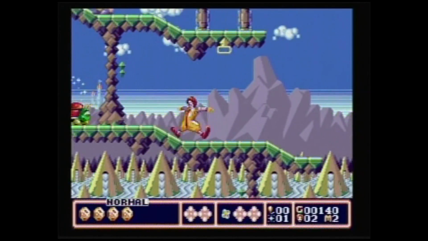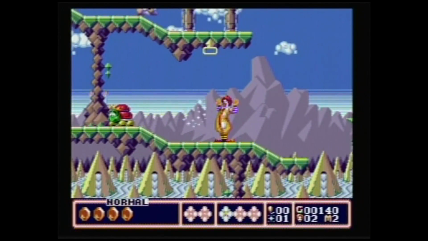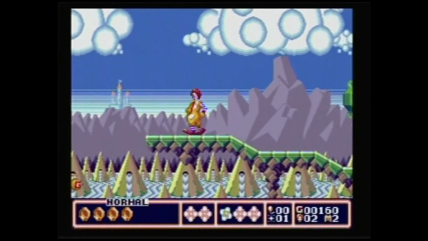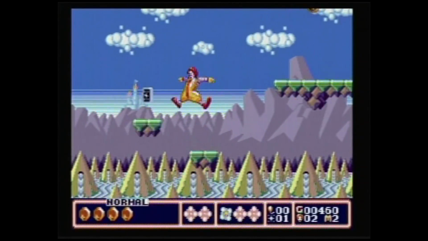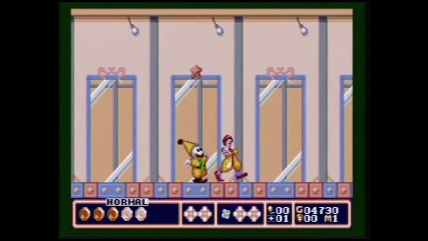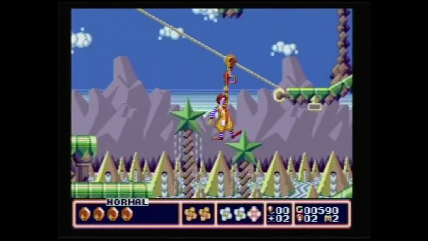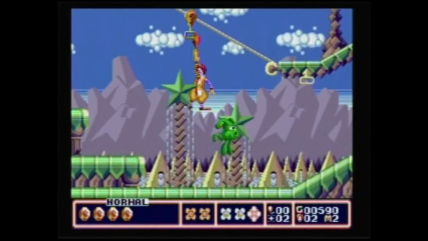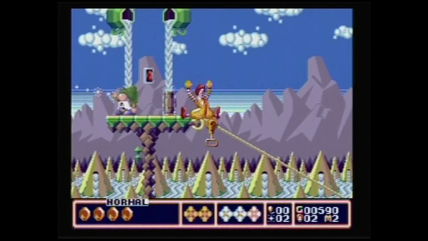They're bright, colorful, and inviting. This is a place you'd want to visit if it were real. The backgrounds are all detailed and well done. The first stage, Magical Forest, is reminiscent of Green Hill Zone from Sonic the Hedgehog, and it gives you that awesome Genesis feeling right from the get-go.